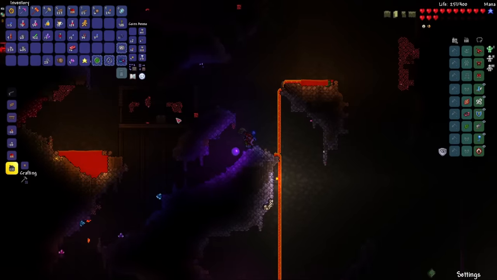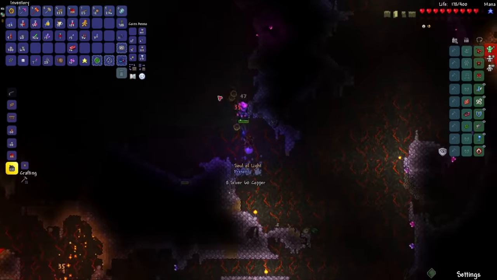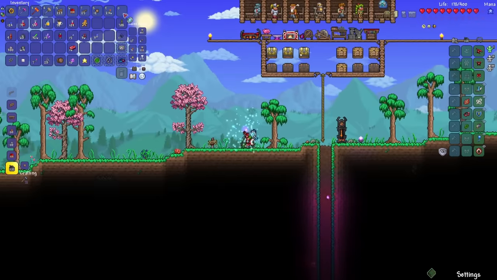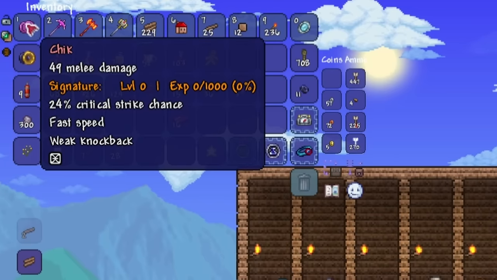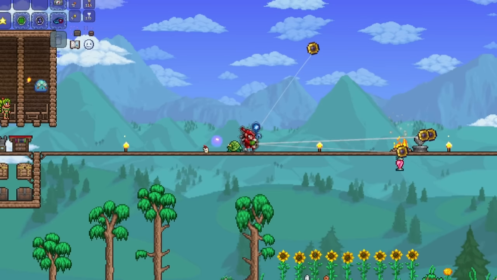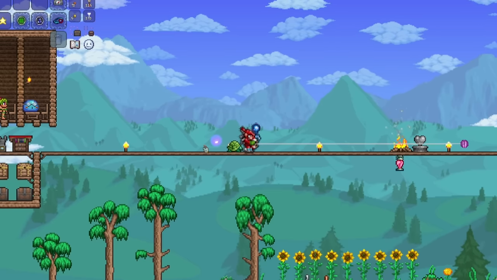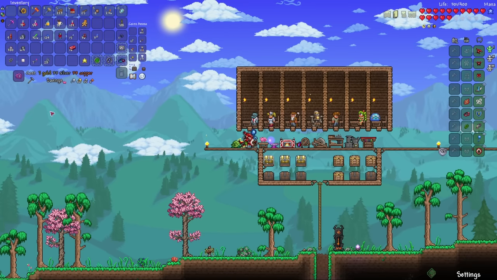Got enough crystal shards, just need 5 more souls of light. Okay, that's everything I need. Let's head back home, and let's craft the Chik Yo-Yo. 49 melee damage. And it's definitely a lot further than the Hive Five. Let's reforge this first, and then I'm going to go up to a sky island to farm for some souls of flight to make wings.